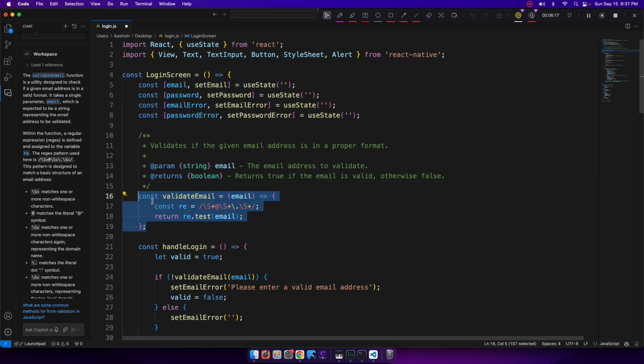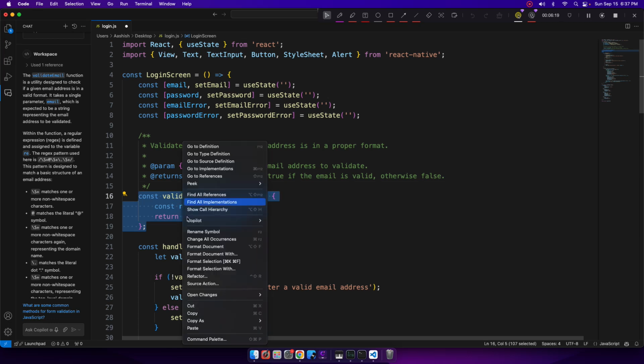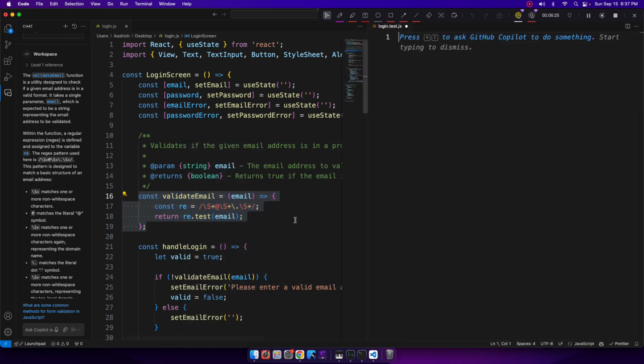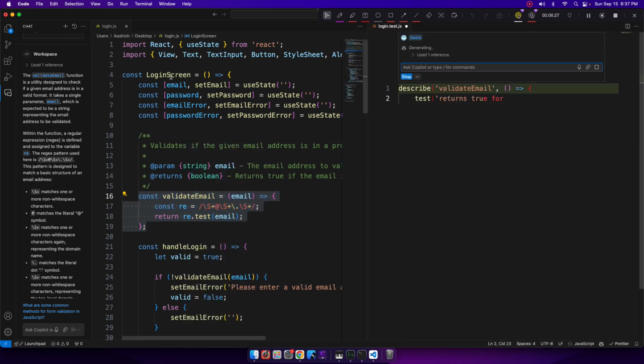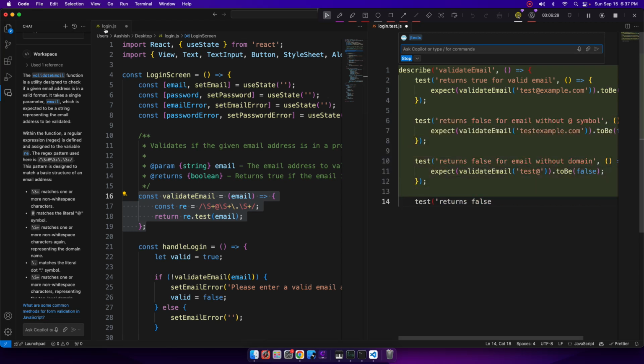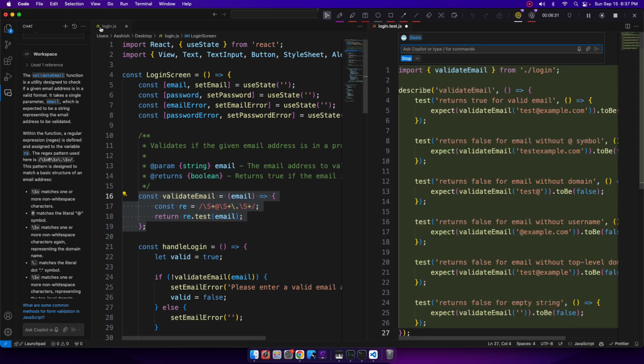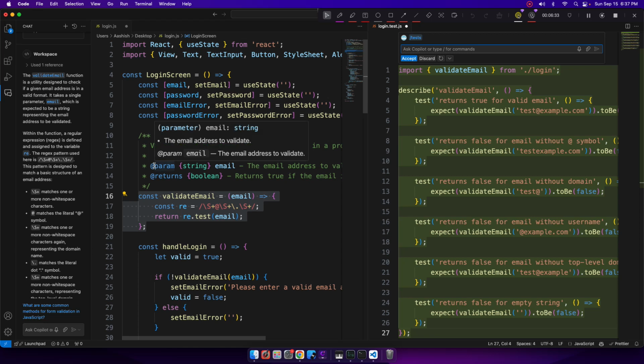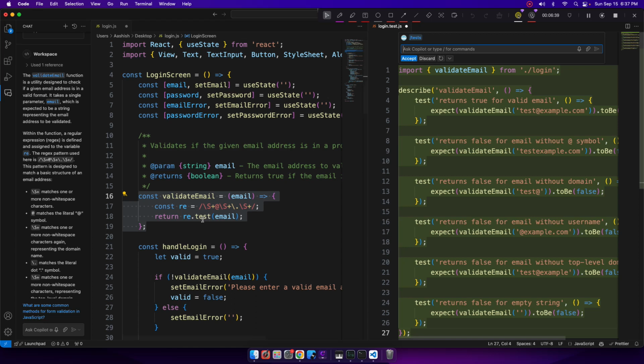Suppose I want to create test cases for this function. I just need to select this function, right click and Generate Test. You can see that we are writing the code in login.js. If we need to create any test file, we definitely create a login.test.js.